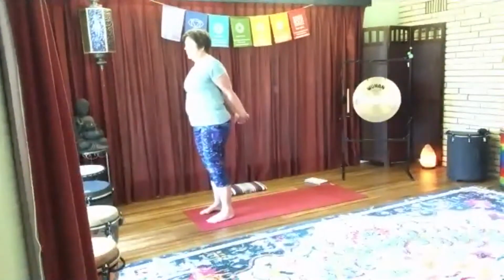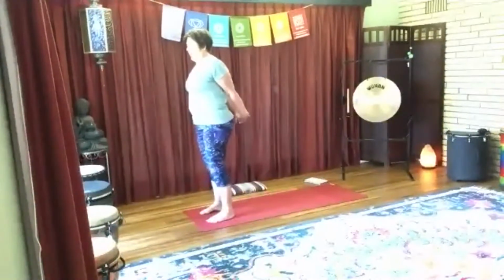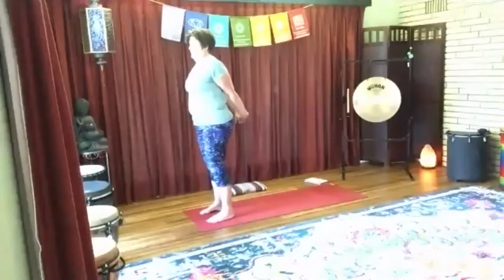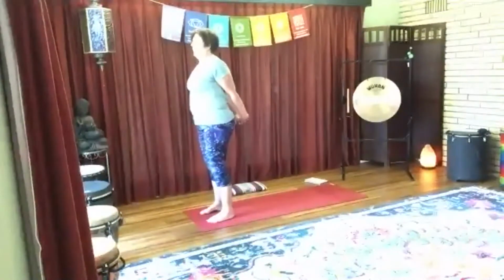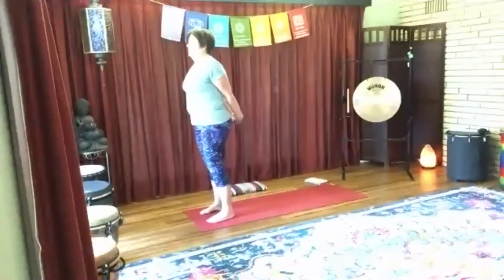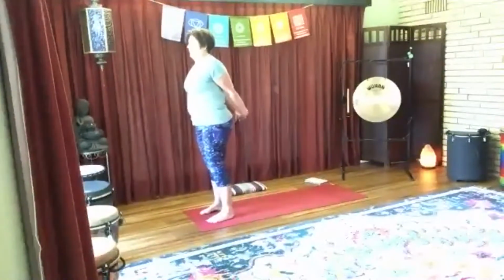Breathe into it. Notice what's different when you're standing versus sitting. Just notice. Where's your head in this journey? What would you like to change? Draw it back over your shoulders, bringing it into your own journey. Allowing yourself to be present for you.